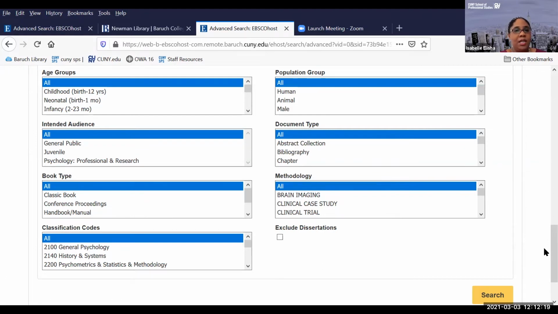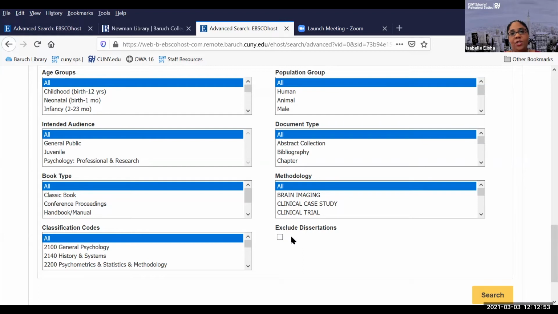You'll see this box here, it says exclude dissertations. Now, dissertations are already excluded from our search because we clicked on peer review. Dissertations are not peer reviewed. Dissertations are absolutely useful for pointing you in the right direction in terms of exploring a topic. Dissertations involve a lot of hard work and they do involve a review process, but it's not a formal review process. And in some cases, what we want to do is to wait for a dissertation to be published before we actually cite it.